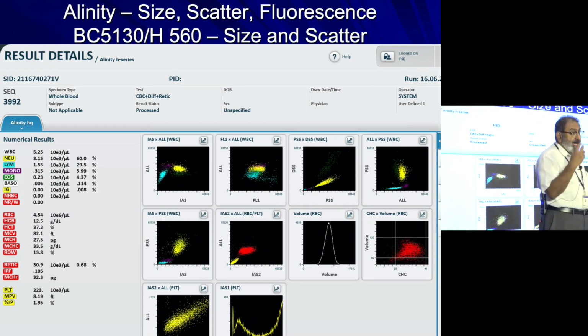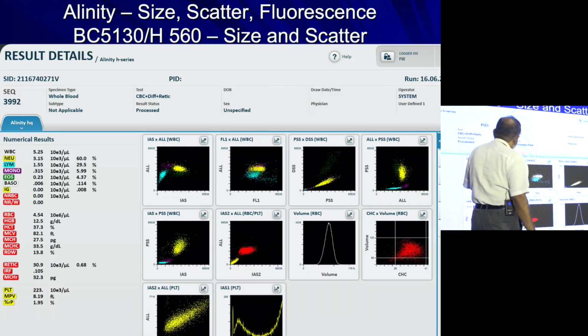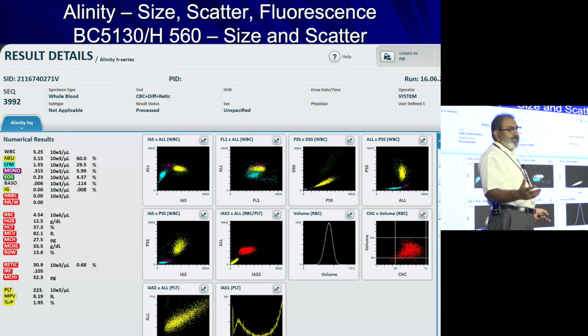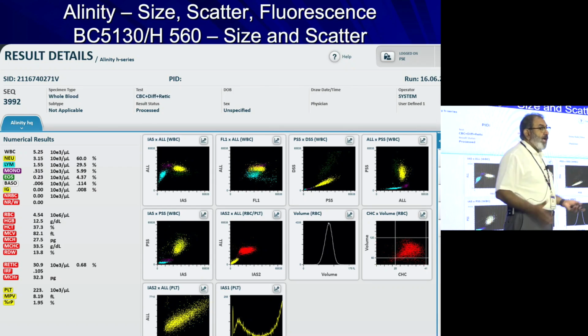Even WBCs, RBCs and platelets are analyzed by size. So that is the scatter. You can see that eosinophils and neutrophils are here. Eosinophils are here based on differentiation by polarized light scatter, and then you have the lymphocytes here, the monocytes here. That's based on size. Monocytes are larger than neutrophils, and lymphocytes are the hardly scattering cells, and monocytes are the largest cells, but with slight scatter, not as much as neutrophils. So based on this analysis, now you can do your studies.